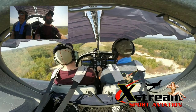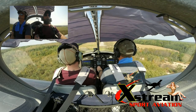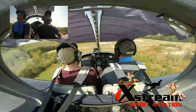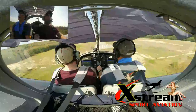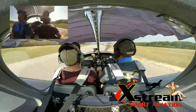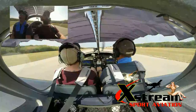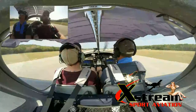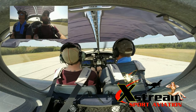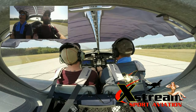I'm straightening out on the controls now. Everything's getting a little more stable. So notice how the airplane's still crabbed into the wind. We're not straight yet. If I was to touch the wheels down like this, it would not be a good thing. No. So now I'm using my pedals to straighten out this nose. Dancing left and right, left and right. I'm still trying to fly the aircraft. And it just tried to lift my right wing there. Bird down on the ground, safe and sound. Woo!